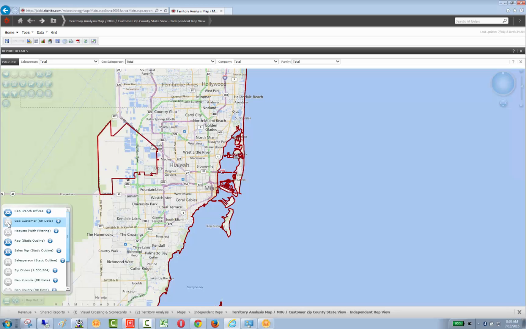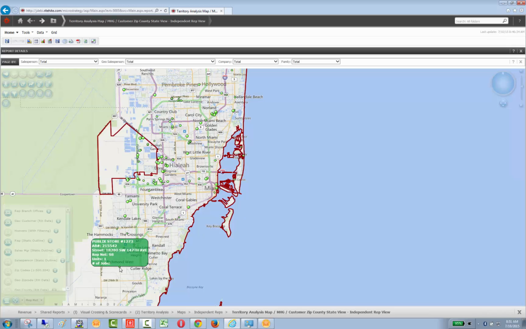So here I have a geolayer, which is, when I say the word geographic, that means that it's ride height data with a geographic component. So you'll notice all the green dots on the map. Smaller dots are smaller amounts of revenue, larger are larger amounts of revenue. So here the small dot, $98 RepNet.